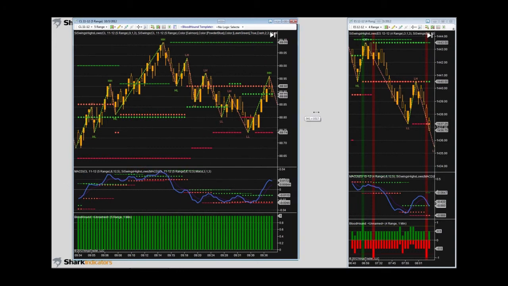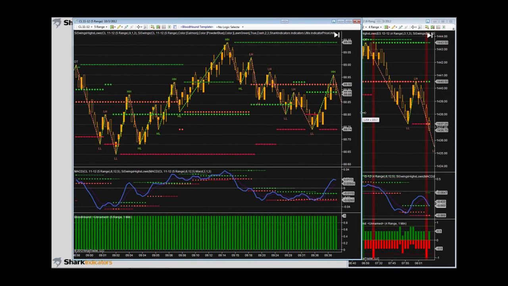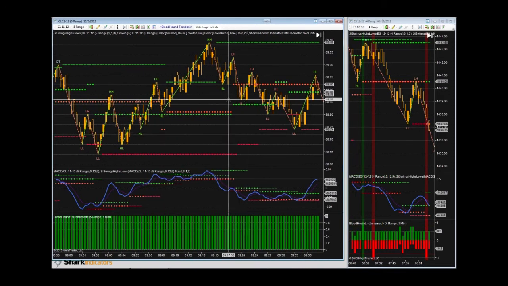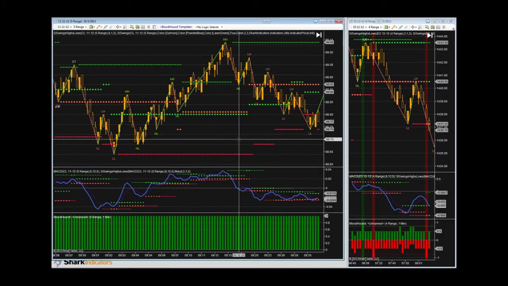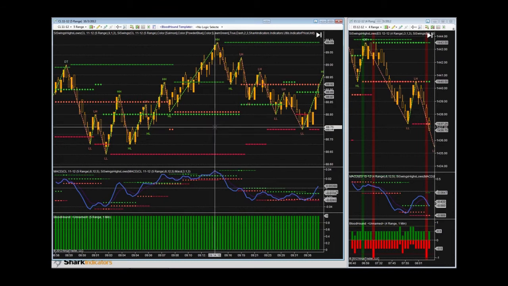What can really get confusing is, since we're looking back 9 swings, sometimes it gets pretty hard to analyze. Yeah, so since I'm looking back 9 swings, I can see this lower high is still being picked up.